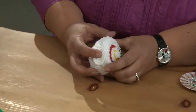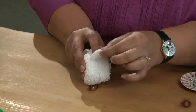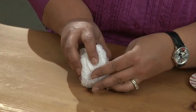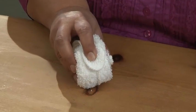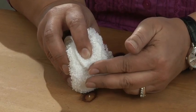I'm pulling that really tight. Just see that right there? You have this little, there's no other folded washcloth part. It's just kind of like a little lip, let's call it. And then we're going to take one straight pin. And there's only one pin that holds this whole washcloth together.